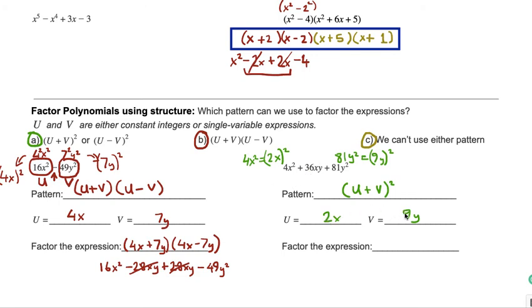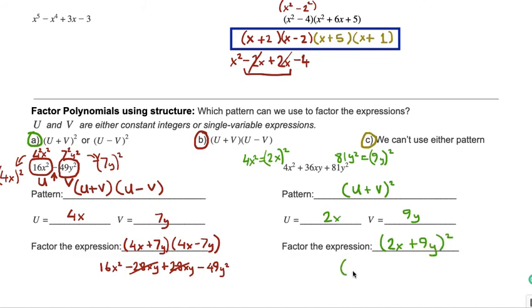So 2 times 9 is 18, times 2 is 36. Remember that your center term is always twice. It's either going to be canceling each other out, or it's going to be doubling a positive or doubling a negative, right? So in this case, it's doubling a positive. 9 times 2 is 18, times 2 is 36. So that, and our xy, that's going to work out. So factoring the expression, we see we actually have an expression which is 2x plus 9y all squared.